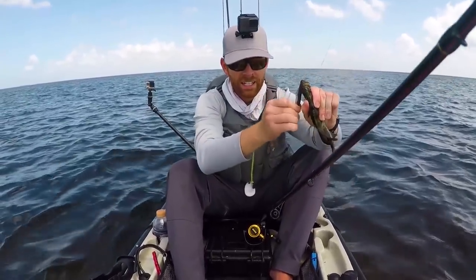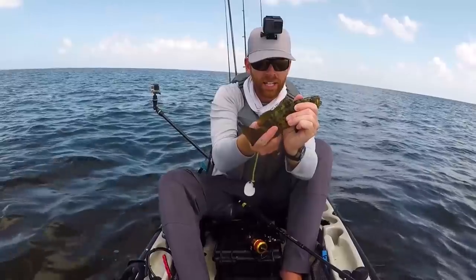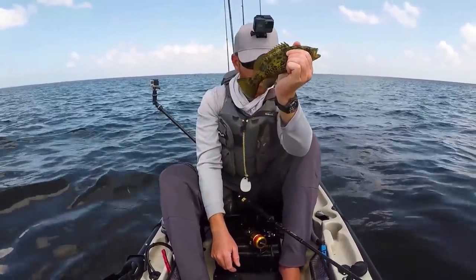Look at this, still throwing the same paddle tail. And that is a little baby grouper. I think that's a little gag grouper. Obviously just a baby. These things get enormous and live offshore when they're bigger, but pretty cool.